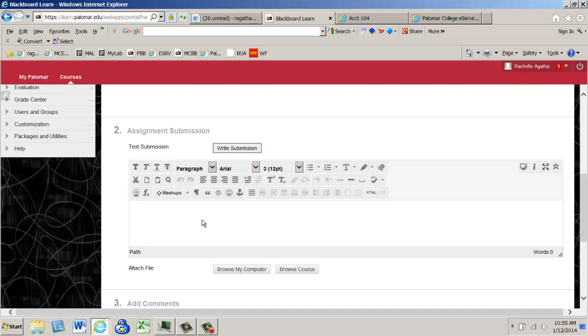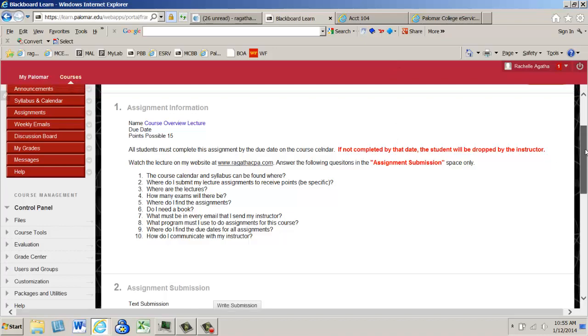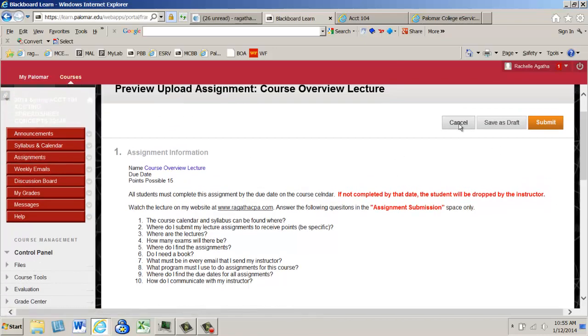You're not going to copy and paste because the formatting comes in funky. You're going to write, you're going to spell check, you're going to have punctuation, and you're going to write like a business student, or you're going to need a comment from me. On some of them there are specific questions that you have to answer in complete sentences. Some of them are more generic, and I just want you to write a few sentences or a paragraph to answer. To get the points, once again, put it in the assignment submission spot, and do them by the due date. This one in particular is due by the due date on the course calendar. If not, I'm going to drop you. This is the census requirement. Okay, let me cancel out of here.